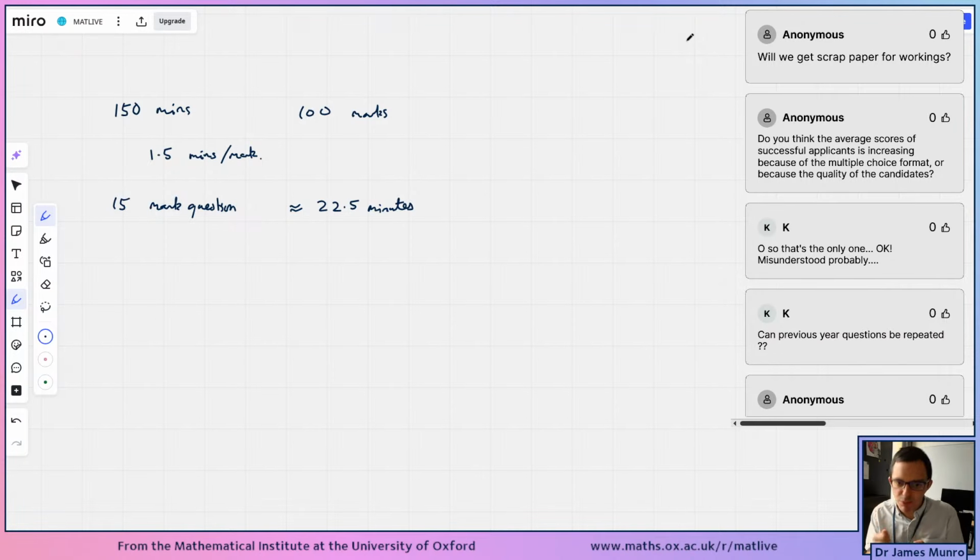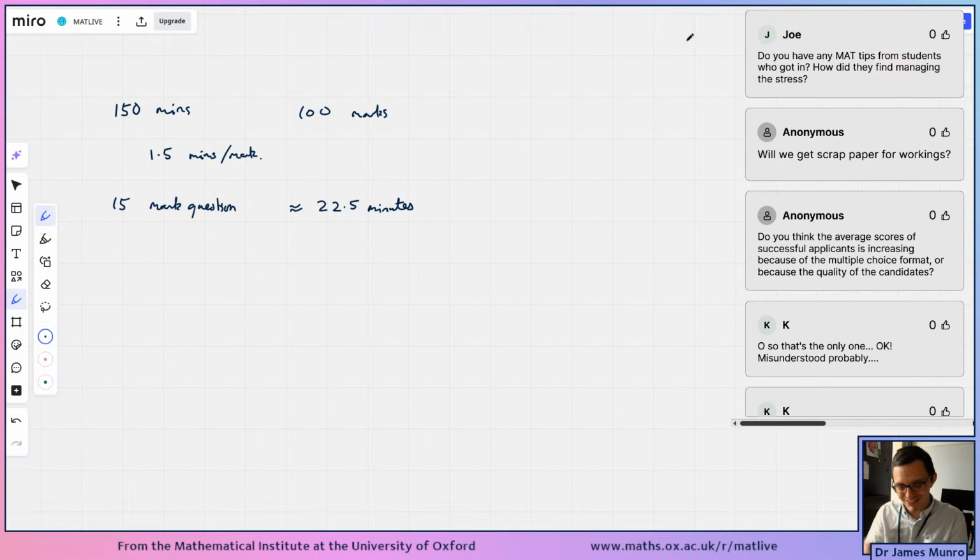You get whiteboard paper is what we're calling it, I think. Noteboard paper or something, which in some test centres is whiteboards, in some test centres it's laminated paper and a whiteboard pen for you to write on. It's reusable, so that the test centre can reuse them for other tests. It's not exactly like writing on paper, but it's not terrible. So yes, you can scribble down some notes for doing those questions. We don't get that from the test centre or from you, so I do need you to click on options on the multiple choice questions and to type your answers for the long questions.